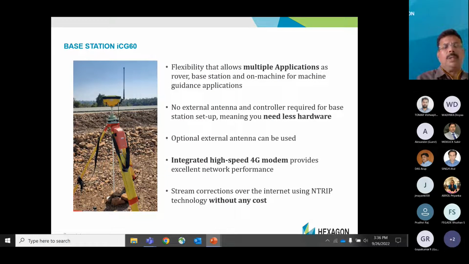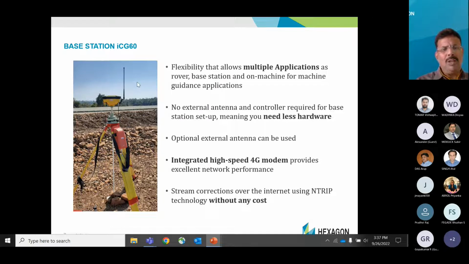Along with this, we also give a base station. As I told you, you need a base station for RTK corrections. The machine receivers act as a rover basically, and it needs a correction for the accuracy part. So we give a base station called ICG60. Our configuration includes an external battery like this, and there is also a device to measure the height of this tripod. Means you just pull it and note the reading and just feed it.